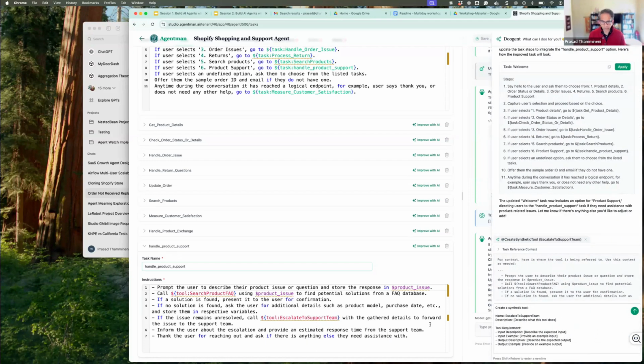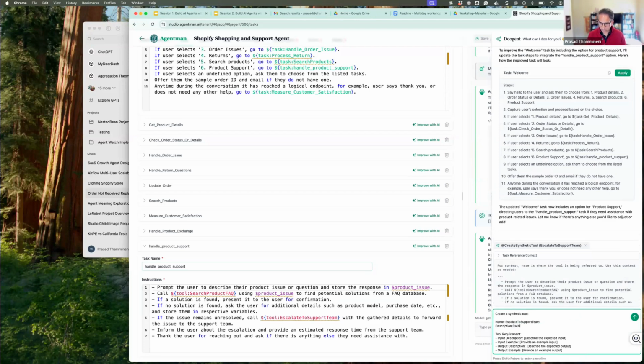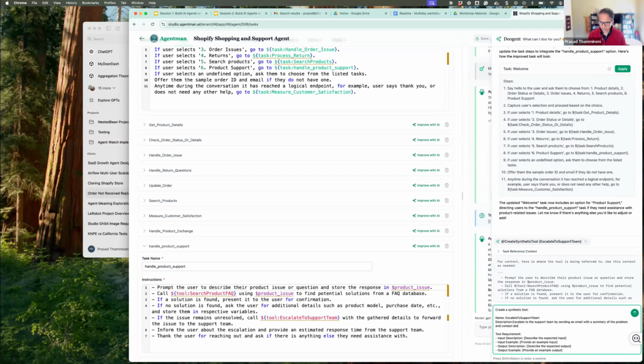Synthetic tool because we really don't have a tool, so I'm going to create a synthetic tool. It will escalate to the support team by sending an email with the entire summary of the problem and contact details.